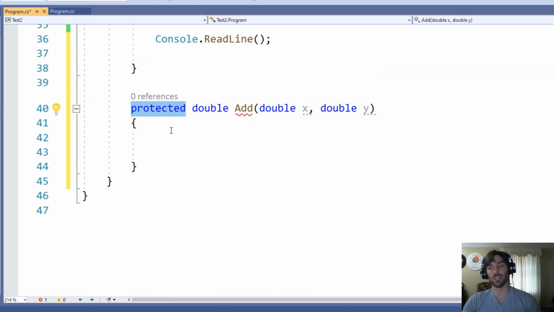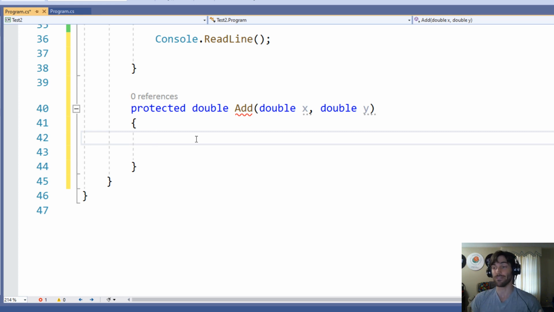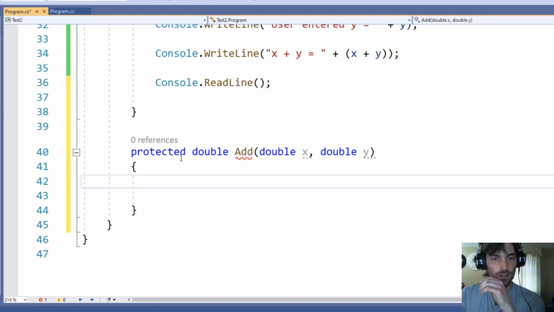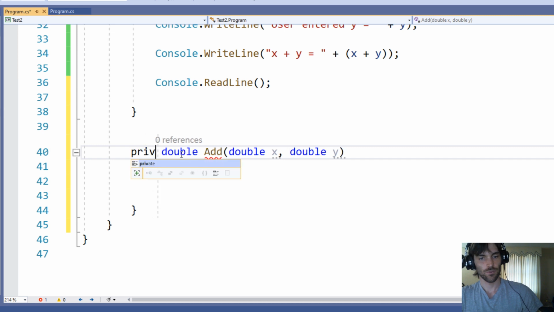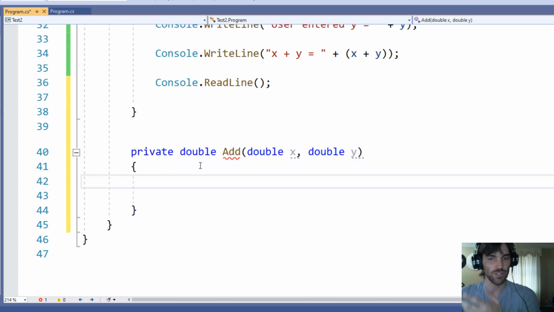And that's what protected would mean. That motorcycle would be able to say, okay, this is my speed. Because I'm a car, I have a speed because it's protected. But other things, maybe a deck of cards, wouldn't be able to have a speed because it would not inherit from the car. And that's a little confusing, but we'll get into objects and inheritance later. And for this, right now, we're just going to say private. We're the only ones that really need to use this right now.